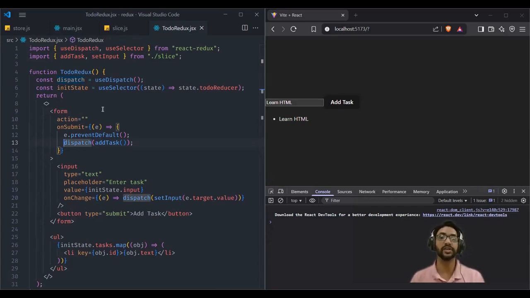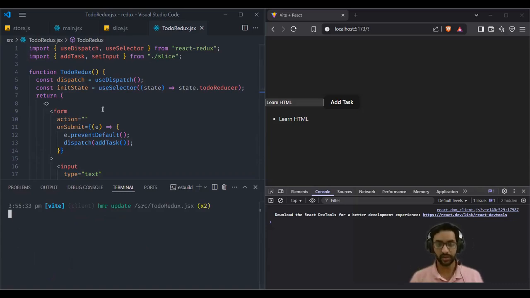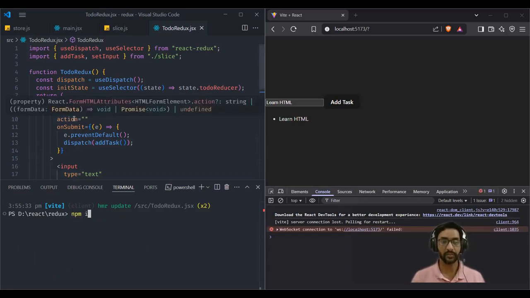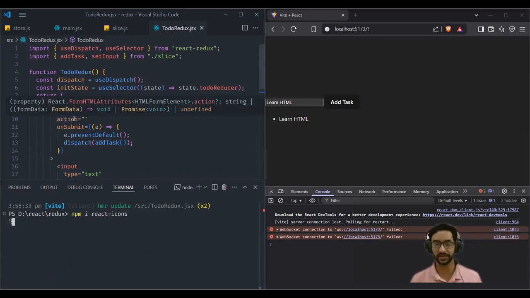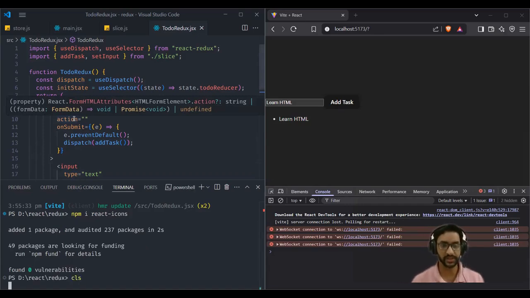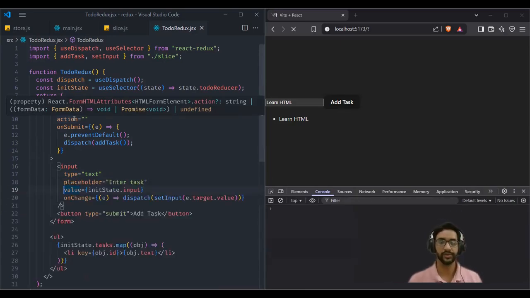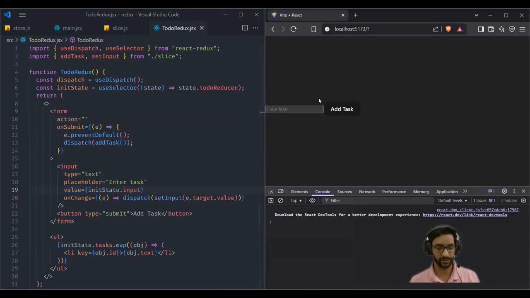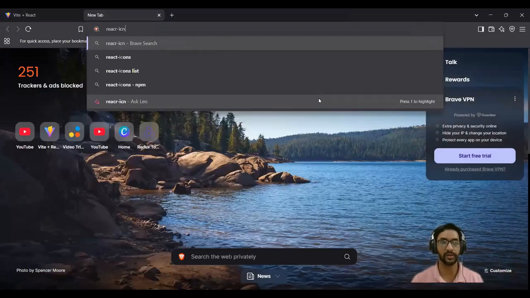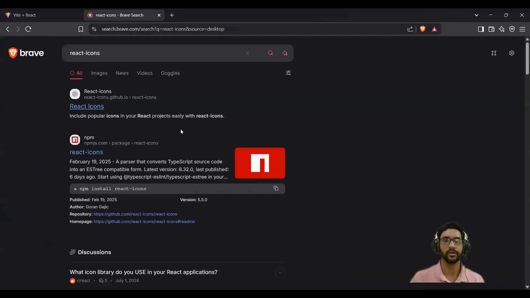Next, we would want the functionality to delete that task, to edit that task. Let's see if we can do that. I will be adding icons for the edit and delete functionality. And for that, let me add a package, React icons. You can add that by npm i react-icons, this command. Done. Fantastic. Let's start React again. React icons. If you Google React icons, you will land up on their website. This one.